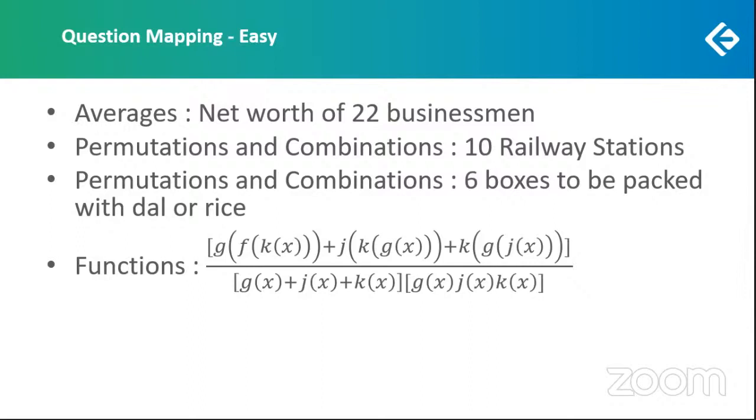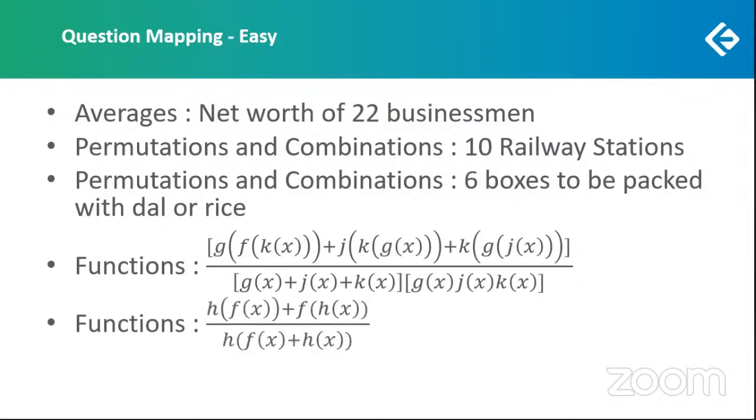So all these values are constant values. So we know that all these functions are constant functions, and that is why irrespective of whatever input we are giving, the function value remains the same. Okay, so we simply have to put the values of g, j, k, f, and h and solve the question. So both the questions can be categorized as easy questions, because once you solve for the 5 functions, you simply have to insert the values and simplify.